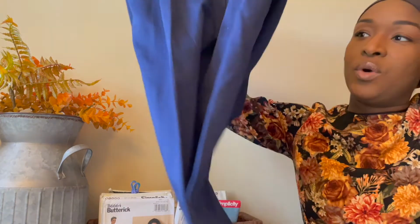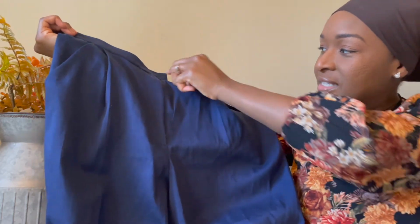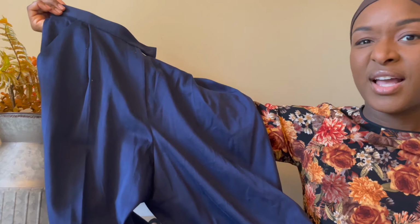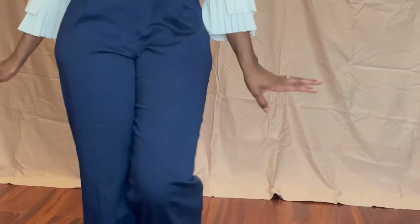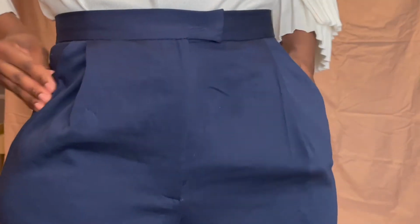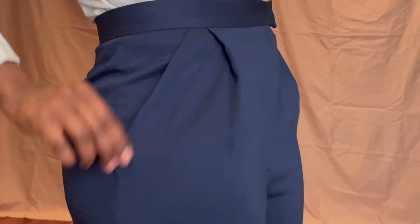cotton sateen one is made of fabric that I picked up in the $2.97 section at G Street Fabrics, and I love it. It's a classic, really nice straight leg pair of trousers. I absorbed the two pleats into one for this pair, and I really like the look of that. I have the hook and bar closure here as well, and extended this closure so I could get a really neat finish and you wouldn't be able to see my zipper.